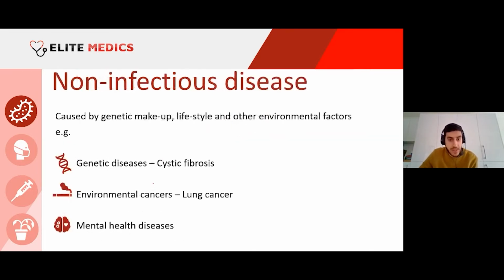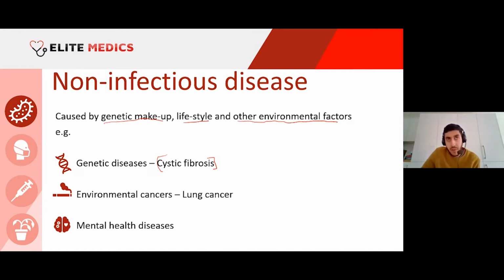And then as opposed to non-infectious diseases, they're not spread by other people or through other means or insects or whatever, but they're more caused by genetic makeup, lifestyle, or environment. So it's down to the person, and depends on what they're doing, whether they get it or not. So a genetic disease like cystic fibrosis, that's just through genes. It's not infectious where people spread it or it's spread via some sort of means. It's just part of genetic makeup.